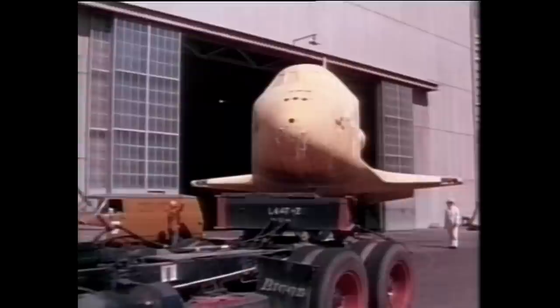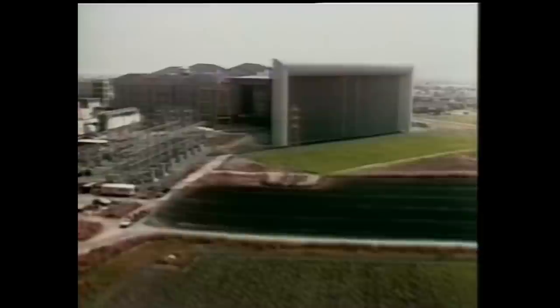Vought's contribution to Northrop Grumman is the company's experience and technical knowledge gained by its development of many experimental planes. One of its most famous planes is the carrier-based Corsair. Like the other surviving aircraft manufacturers of the World War Two era, Northrop Grumman went on to space technology and has worked closely with NASA to further both space research and aviation. NASA's Ames flight research facility has assisted many manufacturers to test and develop aircraft. The experimental craft the X-29 was a Grumman development plane and is an example of such joint experiments with NASA.